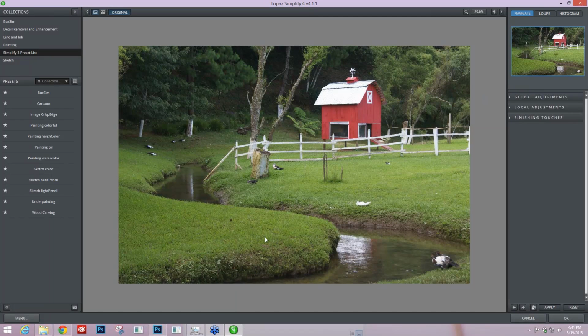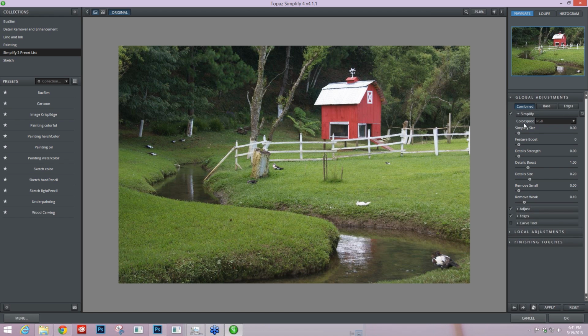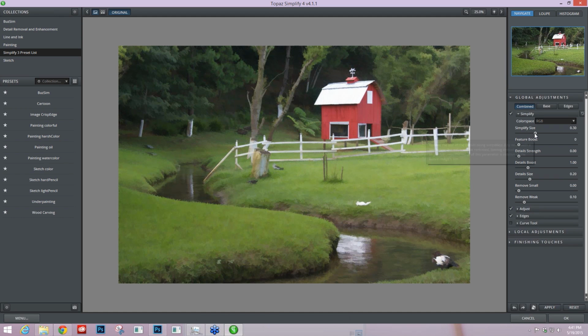And the first thing I want to do is simplify the image. Within flatter type of painterly effects, you don't have a ton of this texture detail and edge detail, so going in and working with that Simplify slider just to eliminate distracting details and really get down to the form of your subject is important. So with this type of an effect, I usually find myself going to about 0.5 or 0.6, just eliminating things that I don't necessarily want in my image.